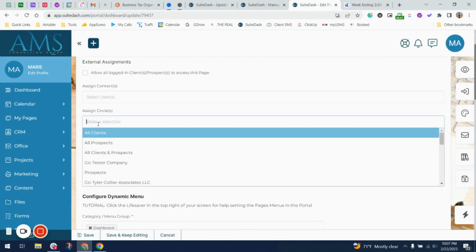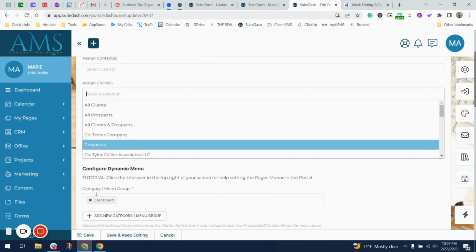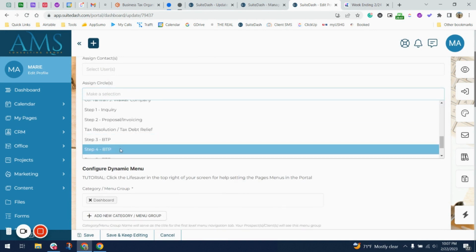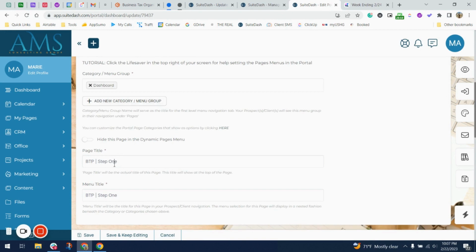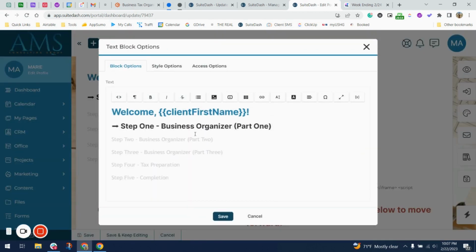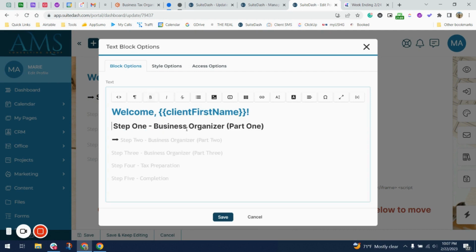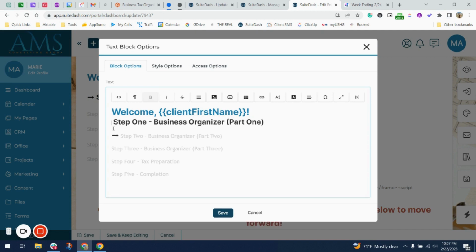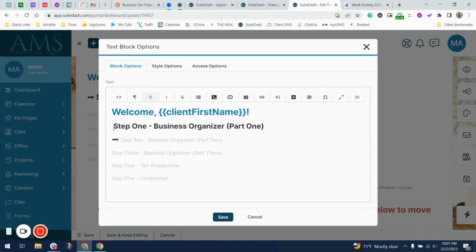So because I already know what circle I'm going to have, I'm going to make sure I take off that assigned one, and I'm going to add the page step 4, and I'm going to update this now to say step 2, because now when we come down here, there's going to be a step 2. So as I was showing you guys, I'm going to put this to be like this. And the way that I did this is pretty simple. We're going to take off the thing here, and I'm going to, oops, I don't want to do that. Let me go ahead and make sure I'm doing this a little bit smarter.